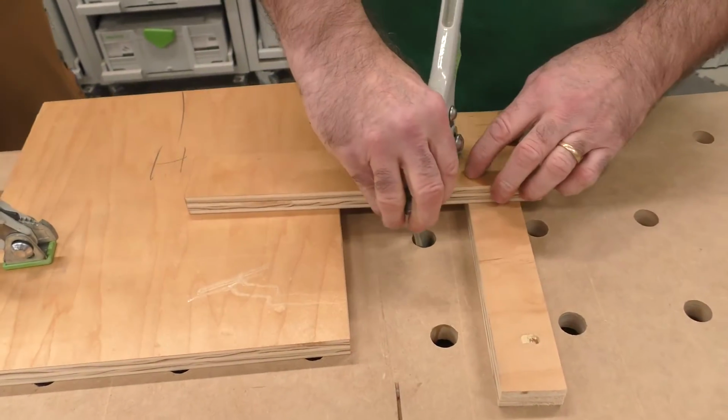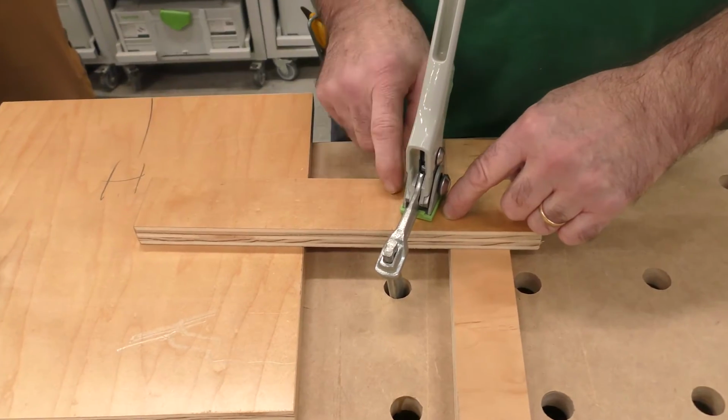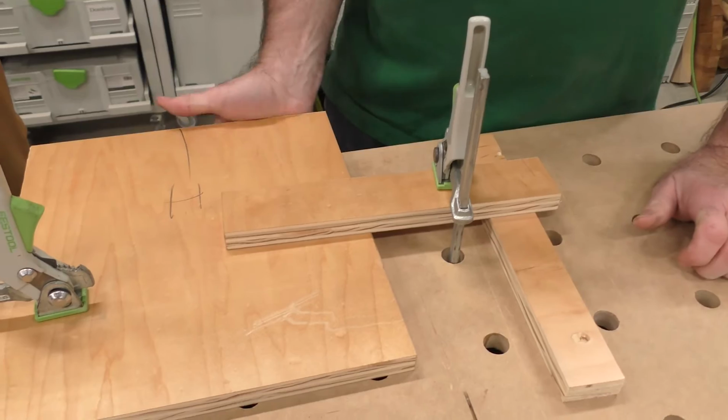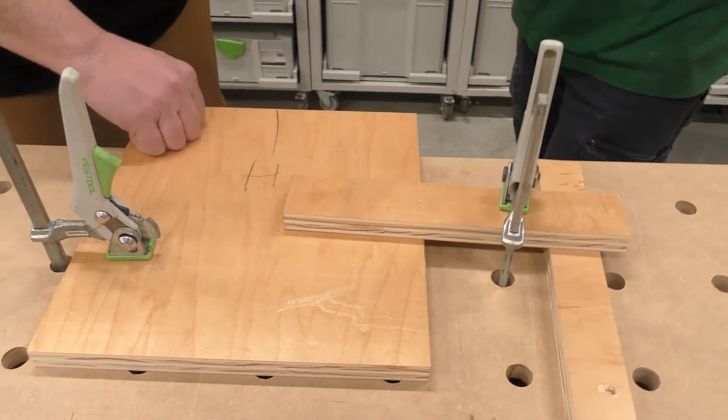As long as you clamp back toward here, this is the toe and this is the heel. As long as you clamp back here, guess what? Check that out. It makes a nice solid clamp. Oh, nice. So there you go.